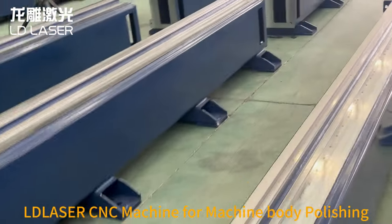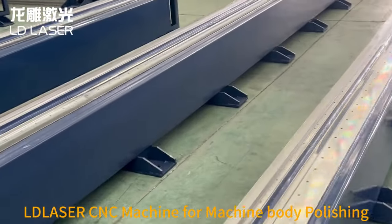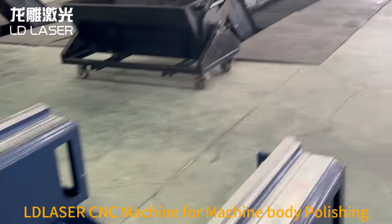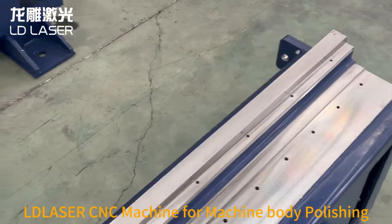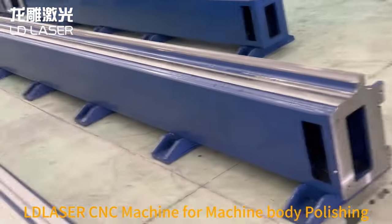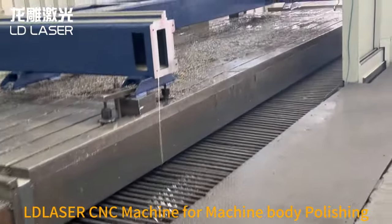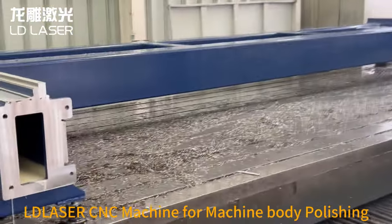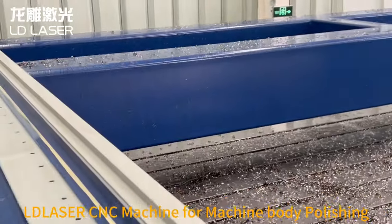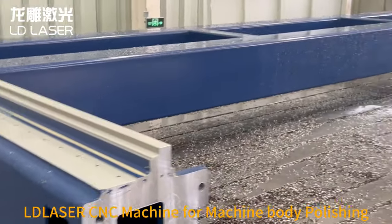And then in the last step, we will use ceramic blades to mill again, because the metal blades will produce some heating, and the heating will affect the material of the table, causing some deformation. So the ceramic blade helps avoid these issues. Now they are milling and polishing the gantry machine, the front side and the gantry side.